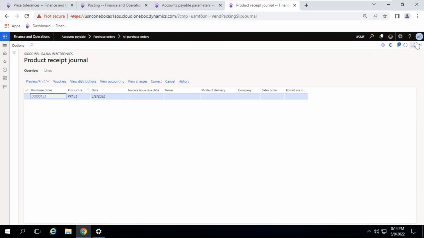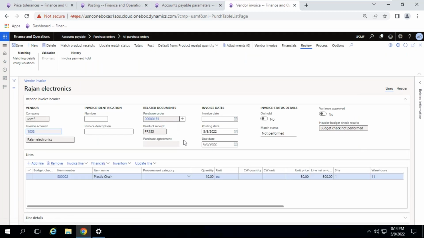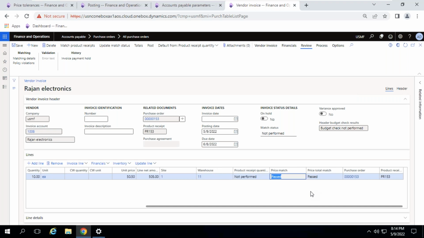Now, at the time of invoice, 1% means it is 50.5. So let me add 50.5. It is within the range, so it will be passed without any issues, because it is within the 1%.